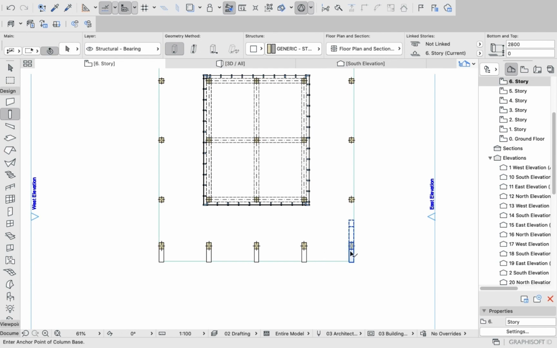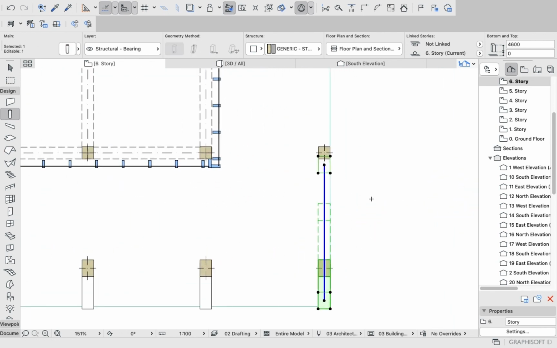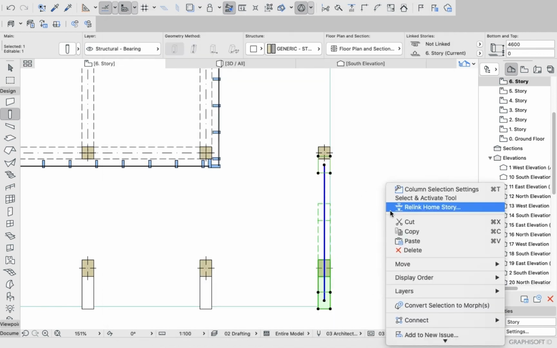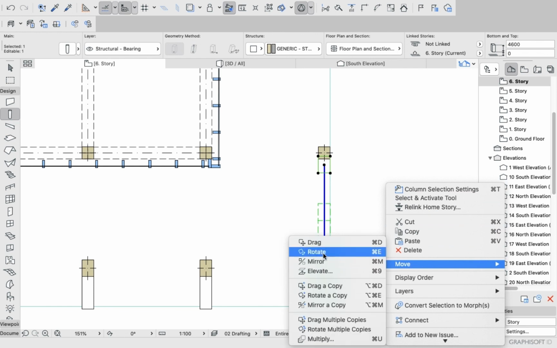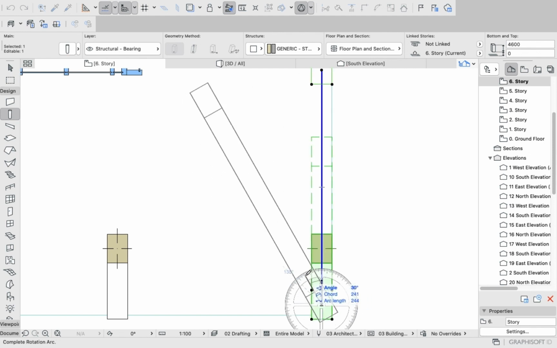Then here I'm going to rotate this. Just want it to look 45 degrees on the other side. So I'm going to rotate these on this side.